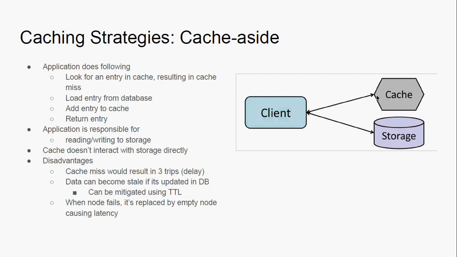So once the TTL is reached, the entry will be discarded from the cache, and then it will again be a cache miss. So it will read again and update the entry next time. If something happens with the cache node, it will be replaced with an empty node which will not have any data. So it's as good as going for 3 trips for every record for the first time.